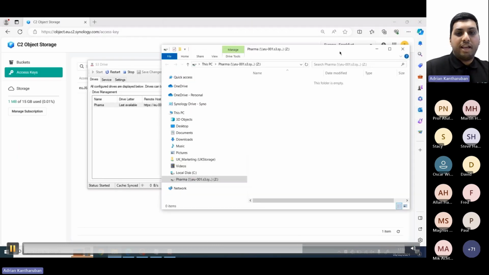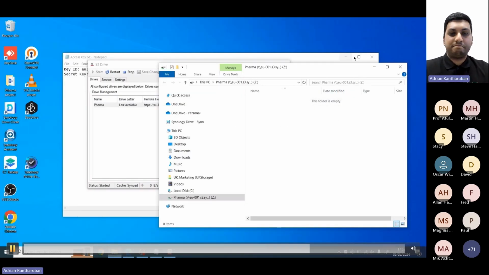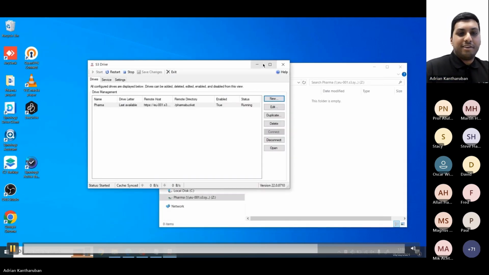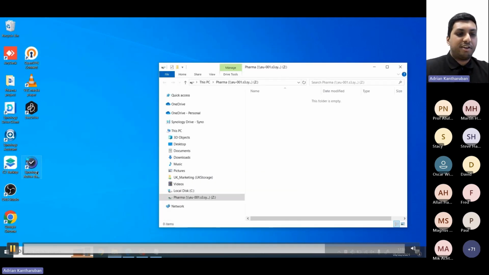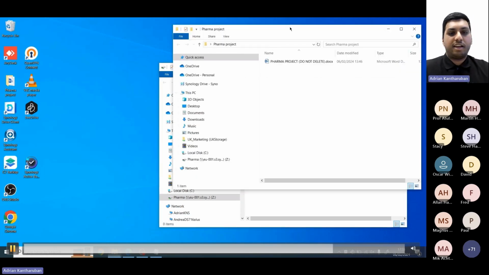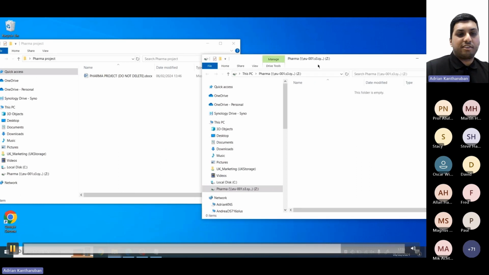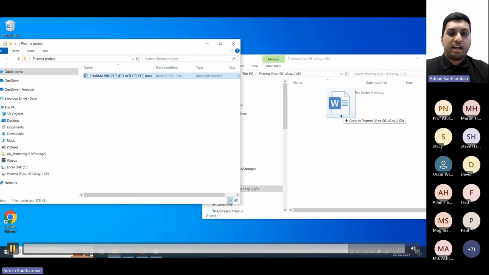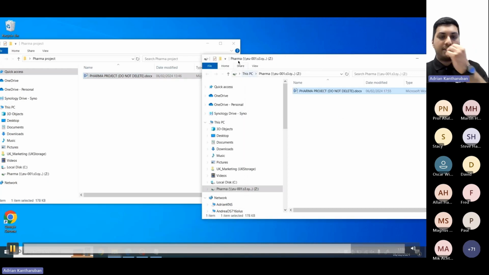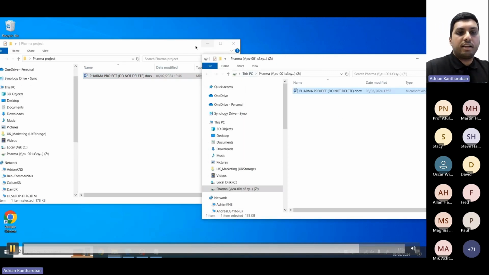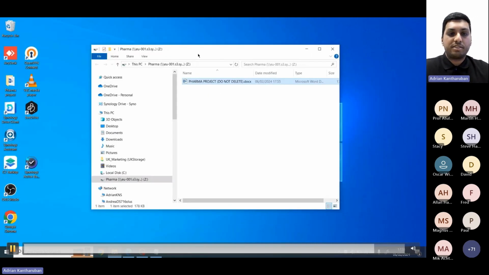We created a map drive, and just to show you how simple it is to use, when copying a folder, we'll go to the farm project folder and just transfer that file across. Now you can see here I clicked and dragged, but it creates a copy rather than just moving the file over directly. It means you won't lose the file if it's a copy, but also when it goes into the bucket itself, you'll find that using versioning and object lock, it becomes very hard to delete the file in question.